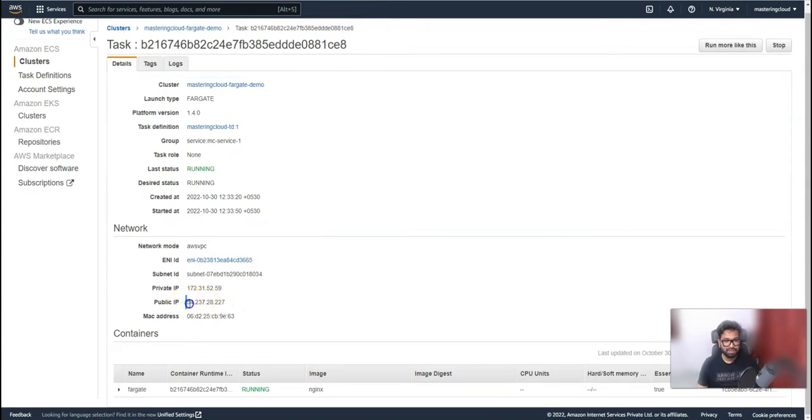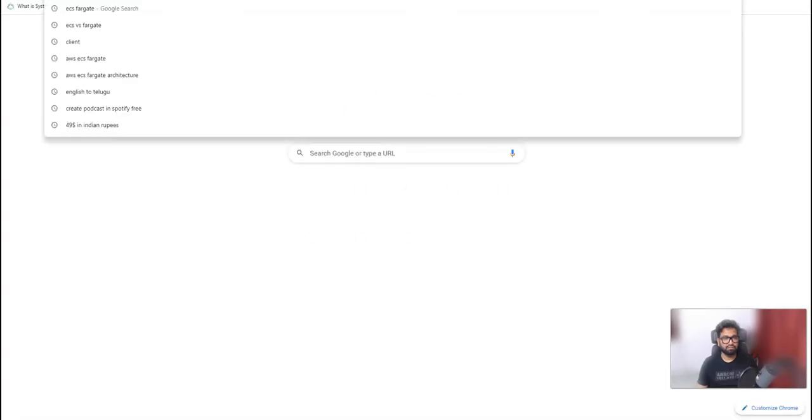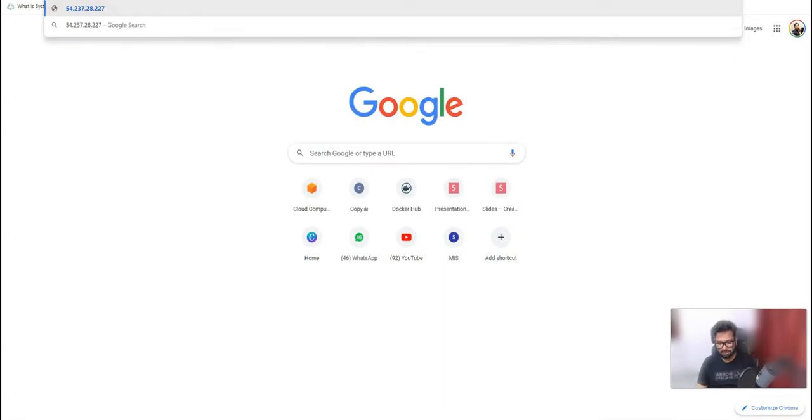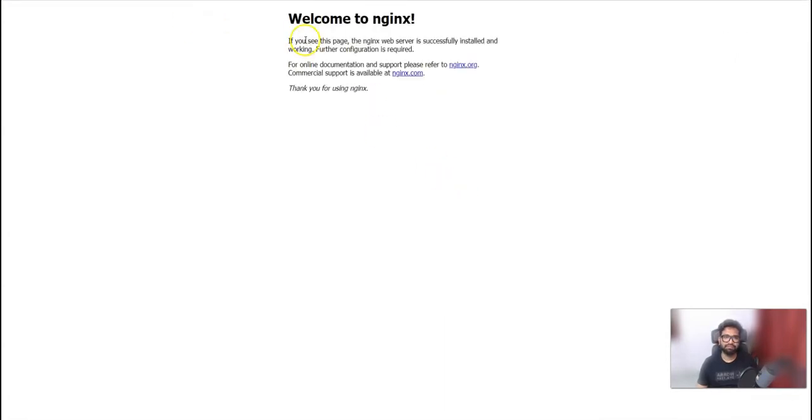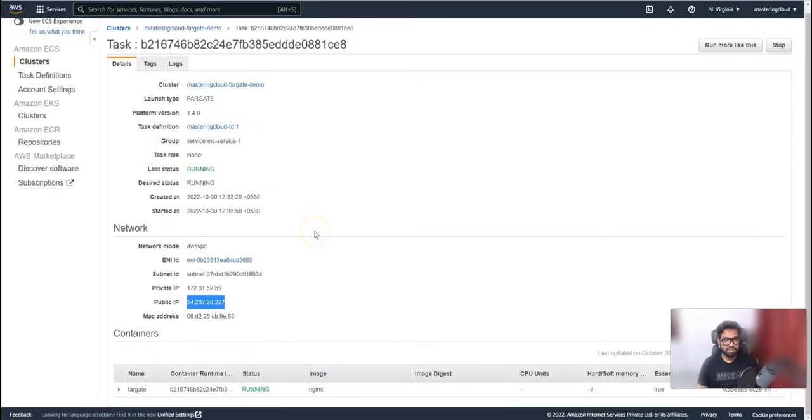I'm going to select the public IP and put it in the browser. It should show you the Nginx page. See, we have successfully provisioned our Fargate cluster, and we have provisioned our container too.